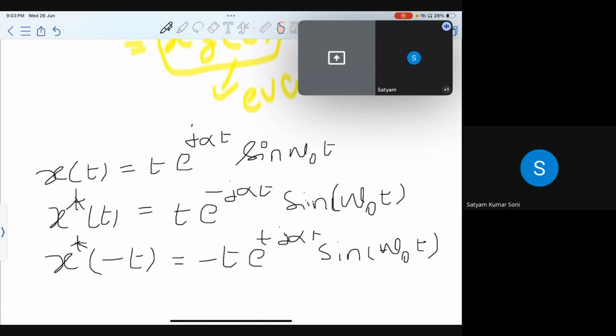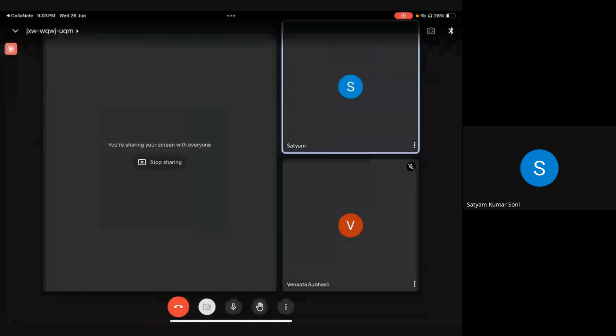Ma'am, it's minus sine t, no? Sine of minus t is minus sine t or sine t? I think it's sine t. Oh, is it minus sine? Okay, then I think you may be correct. It may be conjugate symmetric. All right, I'll update the answer. Thanks for letting me know this. It is in the practice assignment only, right? Yes, ma'am. Okay, I'll make an announcement on this. Yeah, it's conjugate symmetric then. Thanks for letting me know, Satyam.